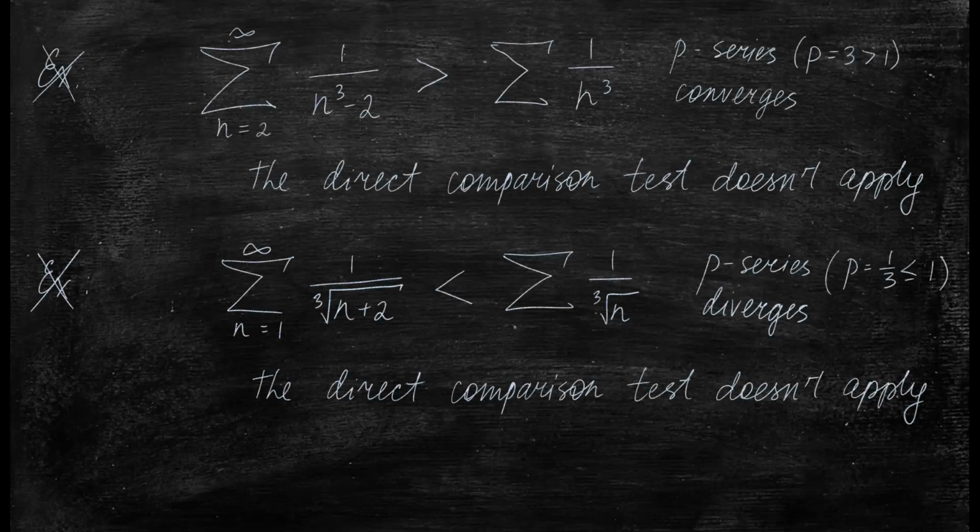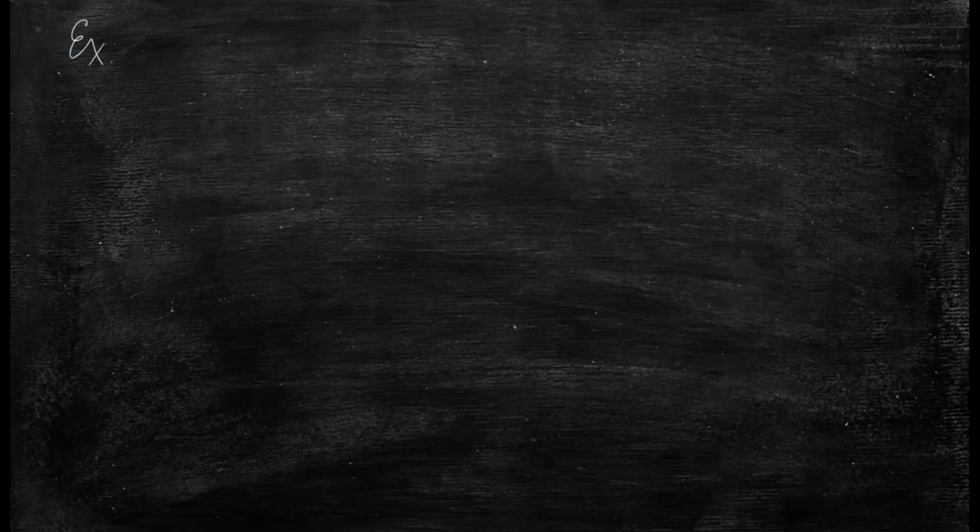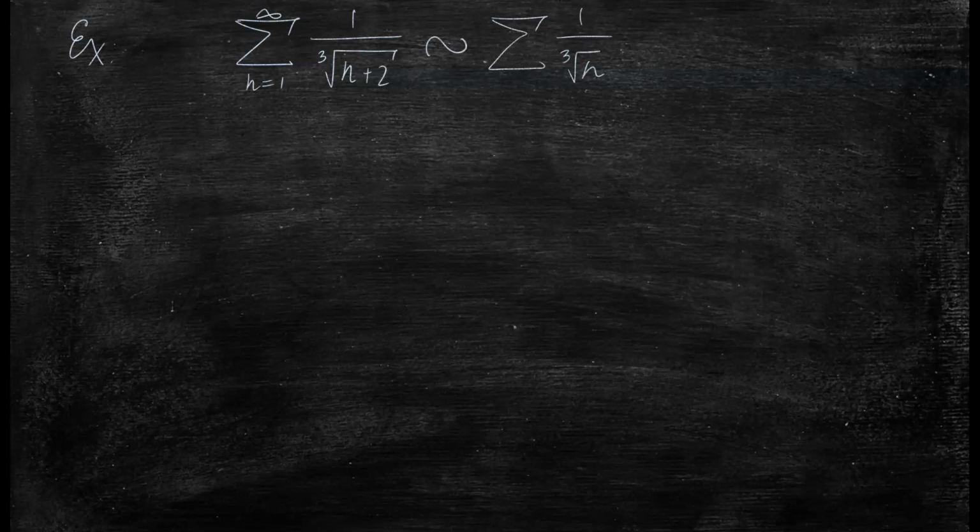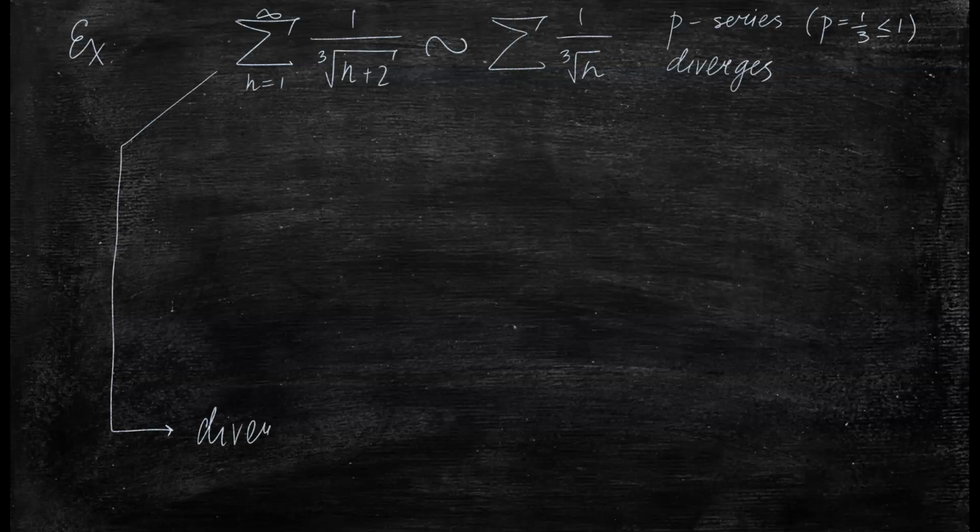So let's do this second anti-example. Let's once again consider the following series. And you may guess what we are going to compare it against. We're going to compare it against this p-series, and the claim is that they behave the same. And if we can show that on the right side we have a p-series with p equals 1/3, which is less than or equal to 1, meaning that the series on the right diverges, then as soon as we can show that these two behave similarly, we'll be able to conclude that the original series diverges by the limit comparison test.